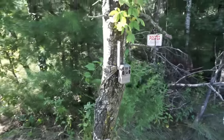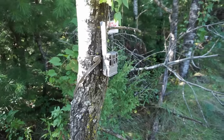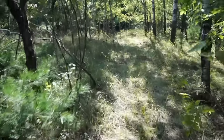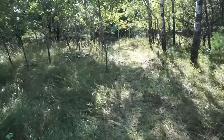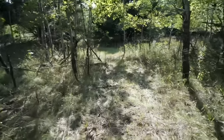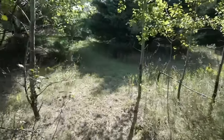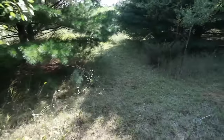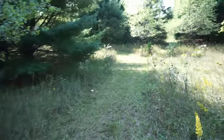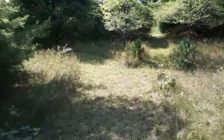And there's the other trail camera. We'll see what kind of deer we get back here. But here's the other trail through the woods, which is kind of nice. The mower did not like this one. I just used the mower from my house to mow this trail. A lot of logs I had to clear out of here. And then this one goes back to the main trail. And there's a trail right here. It's kind of nice back here.